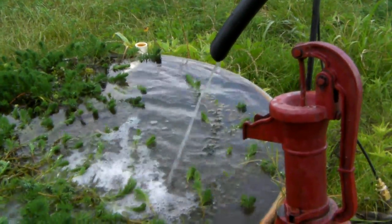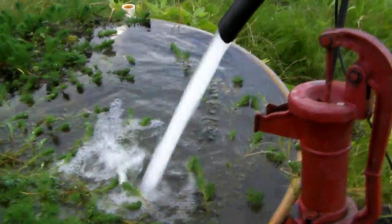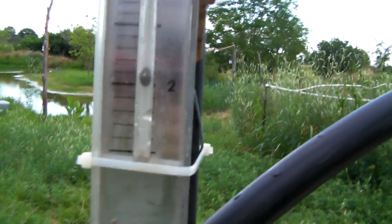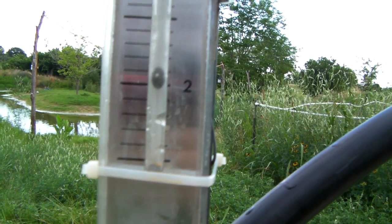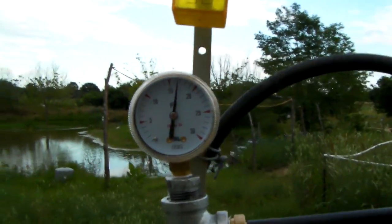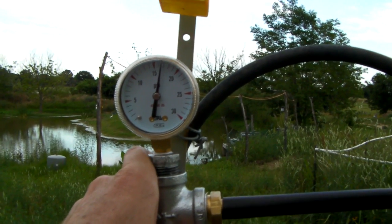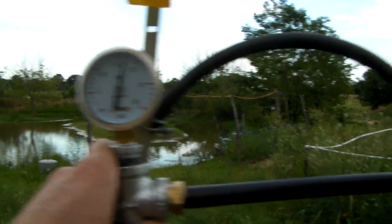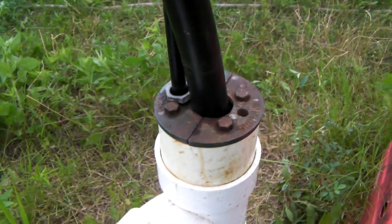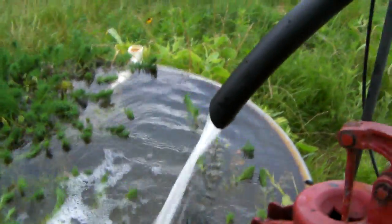Here's the update for the upgraded airlift pump I made. It's pumping about 13 gallons per minute. You can look at the CFM gauge here — it reads a little over 2 CFM. The pressure gauge is a 30 PSI gauge and it's running about 16 to 17 PSI. I'm using a half-inch poly tube for my air delivery and an inch-and-a-quarter for the output line for the water.